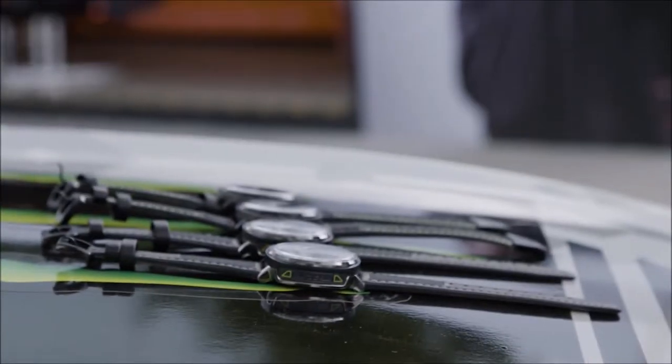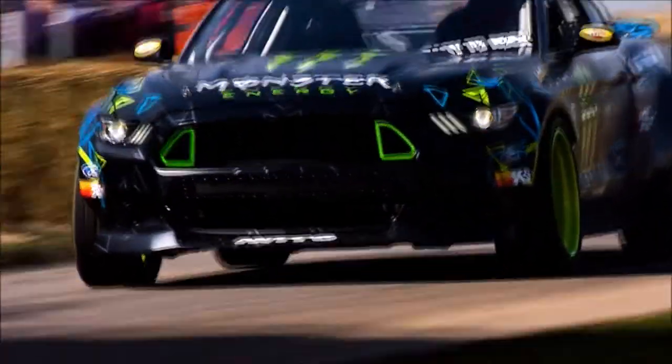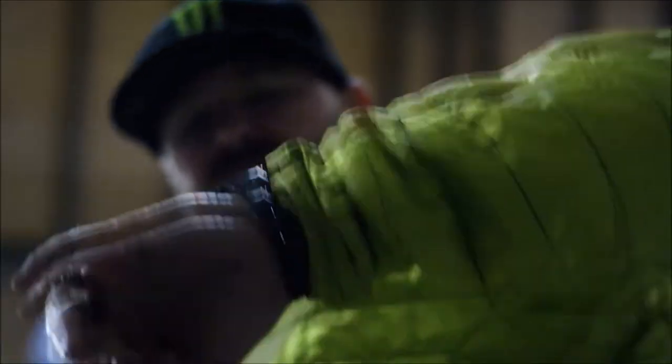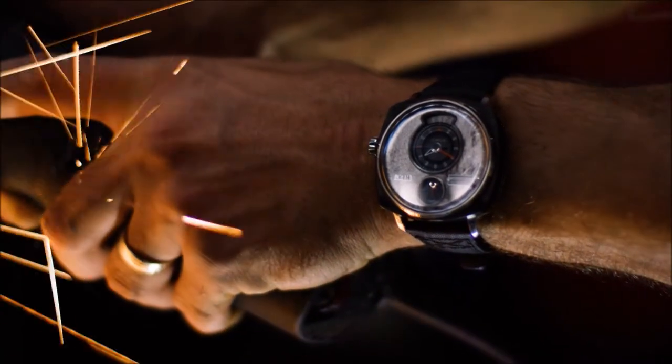I got to go over to the Goodwood Festival of Speed and hand deliver him the very first sample of this watch. I found out the guys at REC Watches could actually allow me to wear my Mustang on my wrist — I was blown away. Cars and driving is an accessory, it's a part of your lifestyle and an extension of your personality. For me it's amazing to look down at my watch and know that I have a piece of my amazing race car just around my wrist. It is about real people and real stories, and it's almost like a small time capsule — you have a small piece of a Mustang inside your watch, and each time you look at the time you actually look at a Mustang.